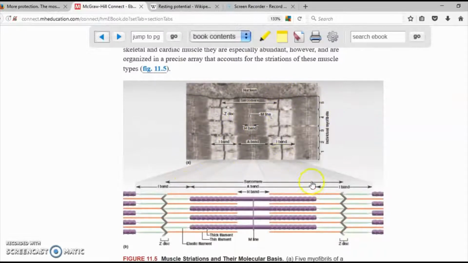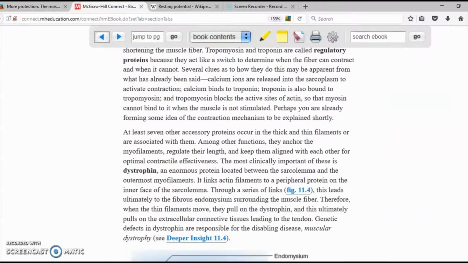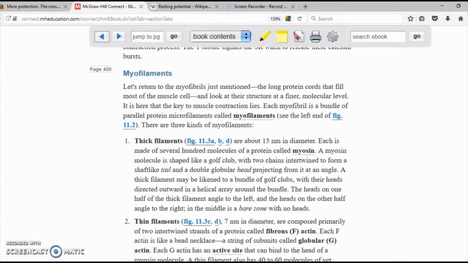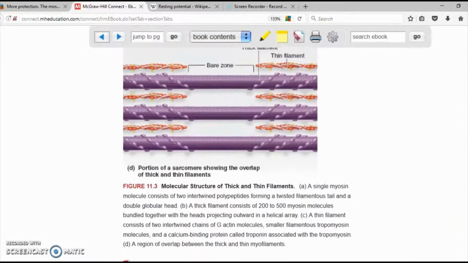See by these columns, you can see that clear, darker, clear, darker, and this is the sarcomere, and it has different lines and bands, and that's why you see these names right here. Okay, so this is obviously the H band, the M line, the Z disc. I told you sarcomere goes from one Z disc to the other Z disc. Okay, so I hope that's clear. Those are basically the main type of proteins that you have in a muscle.